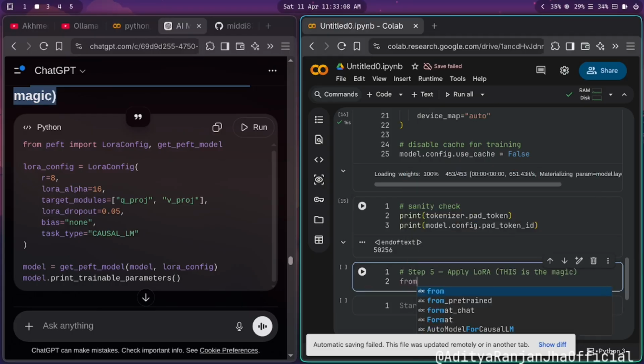So we'll say from PEFT import LoraConfig. Oh shit. No, config. And we'll say get_peft_model.